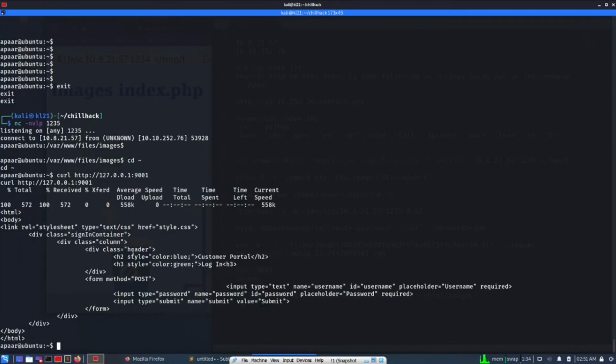So this is some kind of login page, and the header says customer portal. There is no title of the page, so I'm just checking the var www files index.php, which we already checked.